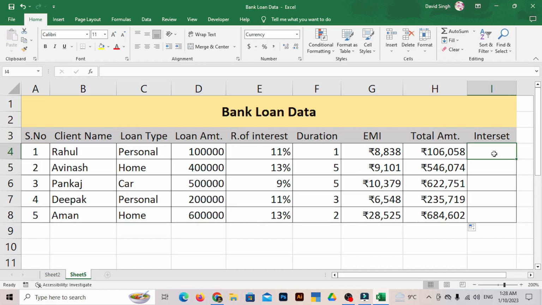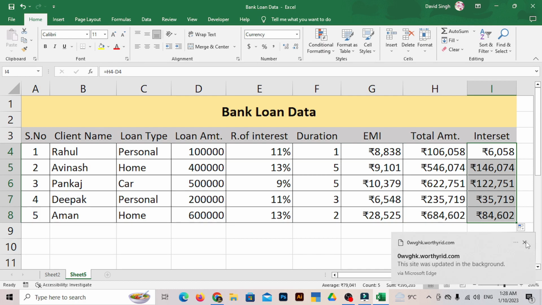Suppose we got a loan of 1 lakh rupees, we have paid an EMI of 8838, and the total amount is 1,06,058. To calculate the interest amount, simply type equal to total amount minus principal amount, meaning your loan amount. Click enter and simply drag it down.